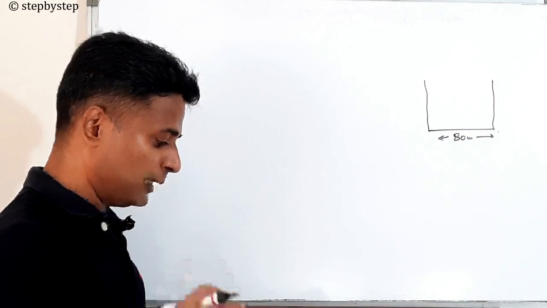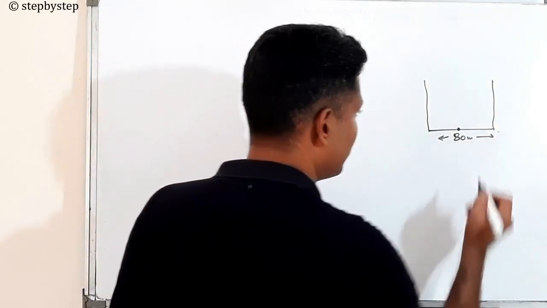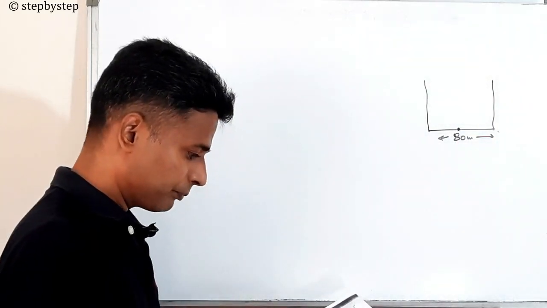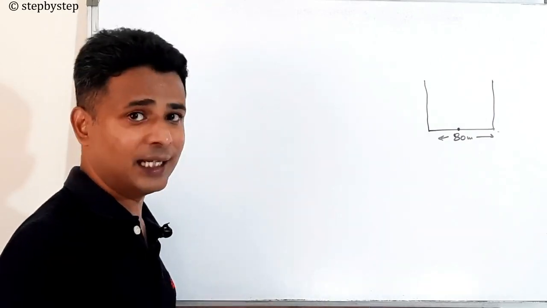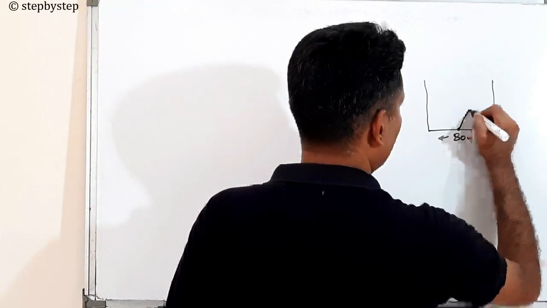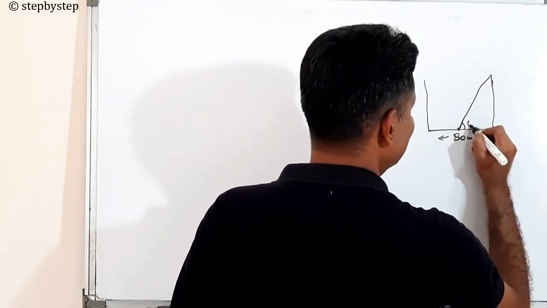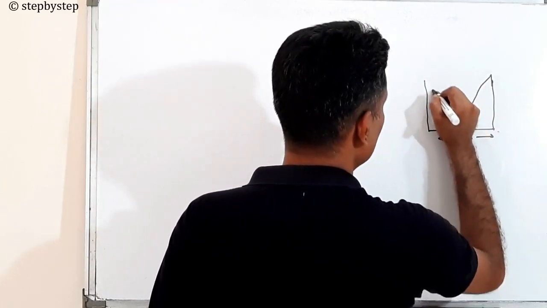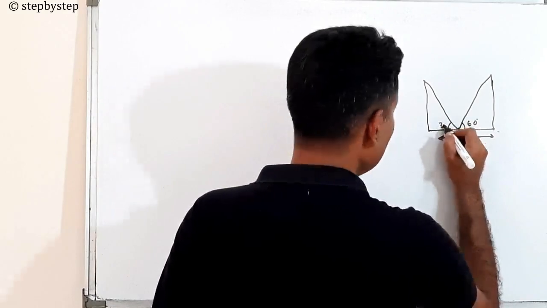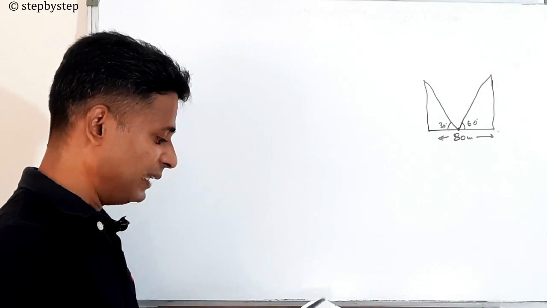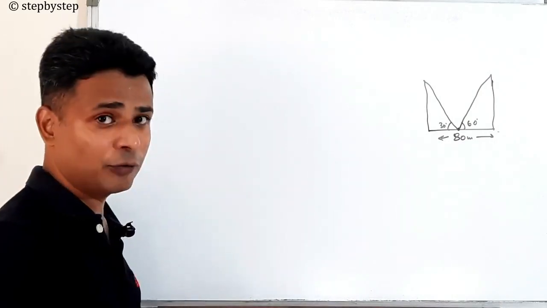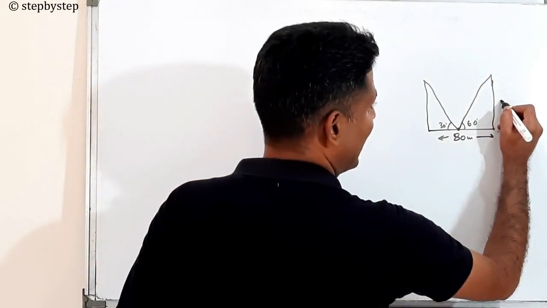From a point between them on the road. So let's say this is the point between them on the road. The angles of elevation of the top of the poles are 60 and 30. So let's say angle of elevation to top of this pole is 60 degree and angle of elevation to top of this pole is 30 degree. Alright. Respectively. Find the height of poles and distance of the point from them.